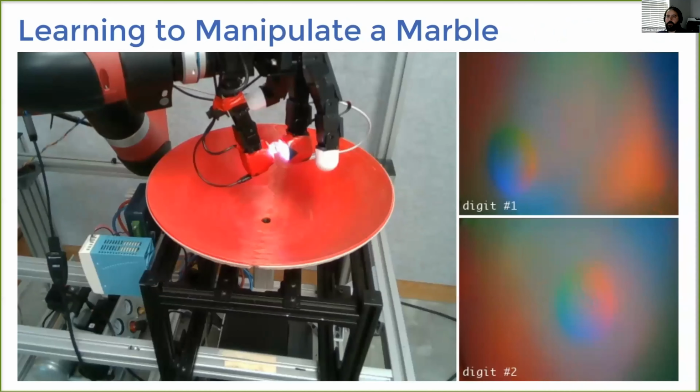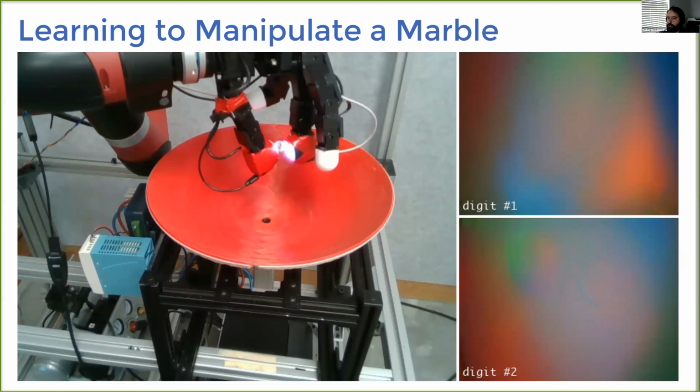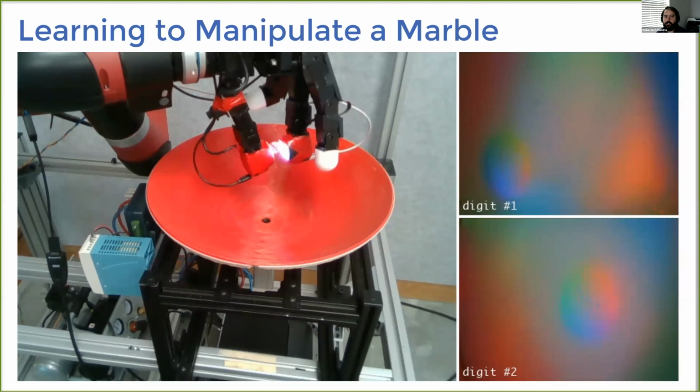And we started by setting up an autonomous self-supervised data collection pipeline where the hand would autonomously pick the marble and apply random actions to the fingers. And eventually the marble would slip down from the fingers of the robot and would fall into this red basket where it would settle after a few seconds in the middle. And at that point, we had a linear actuator that would push the marble back up, where the hand would pick it up for the next episode. And in this way, we could almost completely autonomously collect several hours of data for a total of 4,800 trajectories.